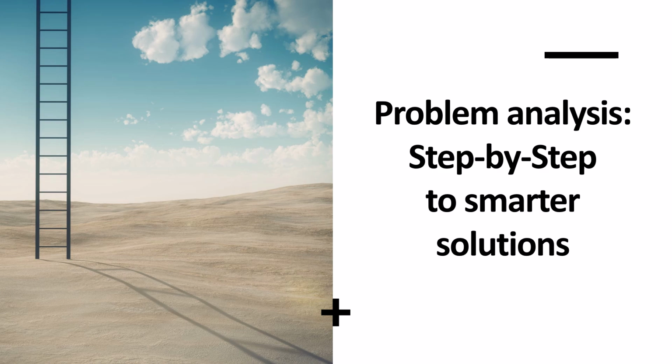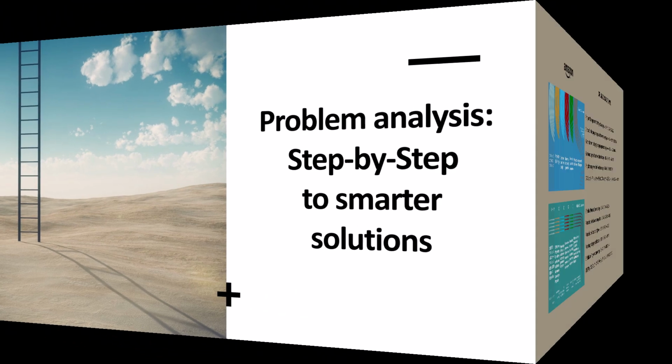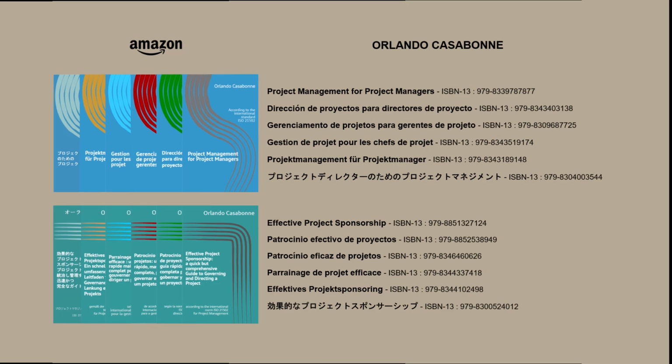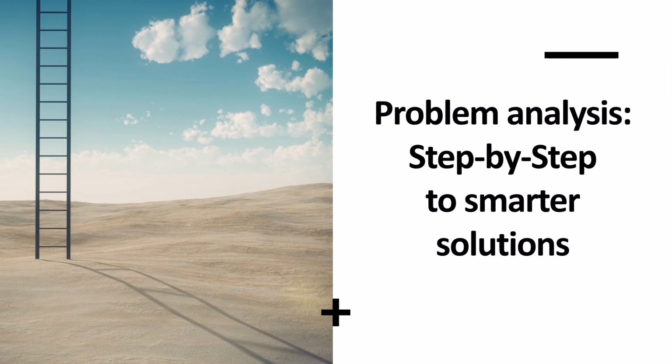Structure. Okay. And today we're diving into a specific step-by-step way to analyze problems in a group. It's actually a framework laid out in the book Project Management for Project Managers by Orlando Casabo. Okay. Good source. And our goal here is pretty simple: give you a solid, practical framework you can actually use, whether you're leading the discussion or just part of the team. So how do we start imposing order on that kind of meeting chaos?